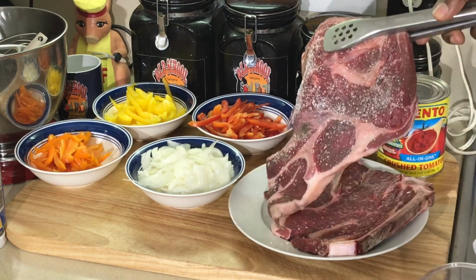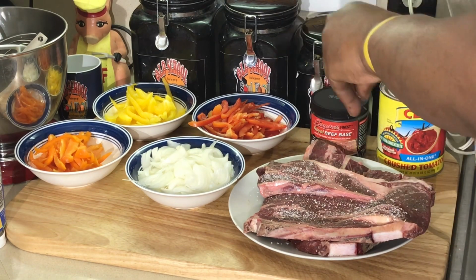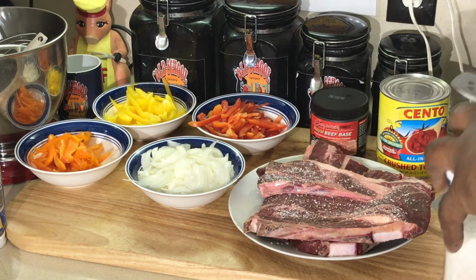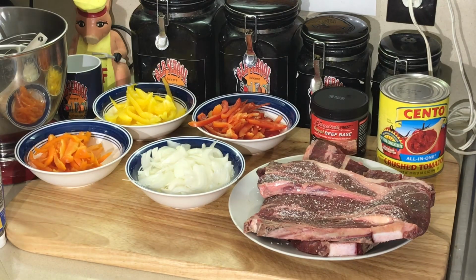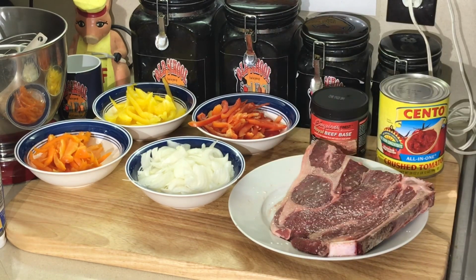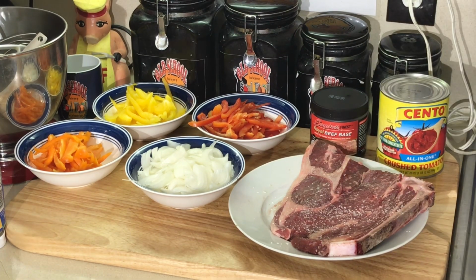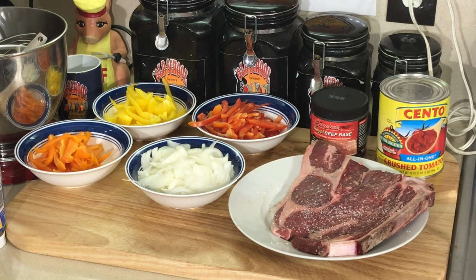Turn it over. Put it on the other side. Got my skillet heating up here. I'm gonna put it in my flour here. You know, I do my little shake and bake thingy, y'all. I do a little shake. And I do my flour here. Make sure the flour gets all over the steak. Move it over here.